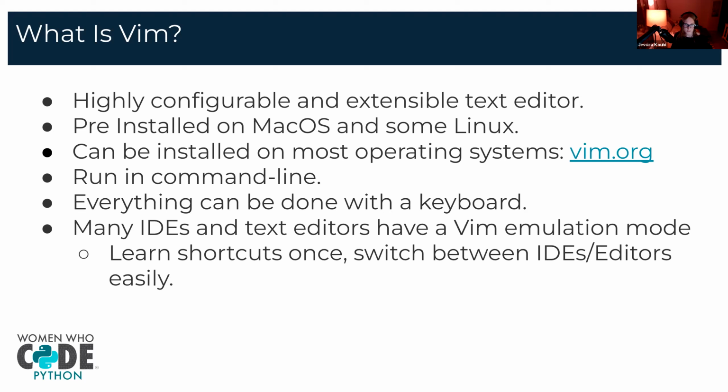Vim can be installed on most operating systems. So if you go to vim.org, you can download it. For Windows, for example, you will need to download Vim or NeoVim. Vim also supports a very, very large number of operating systems. You can use it on Amiga OS, for example, on BeOS, and so on. So it's extremely well supported across a lot of platforms.